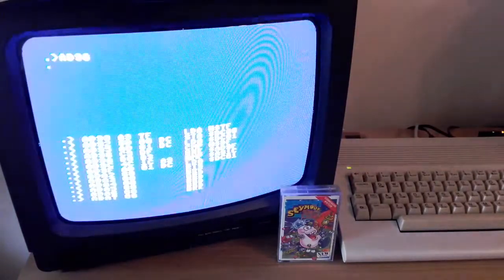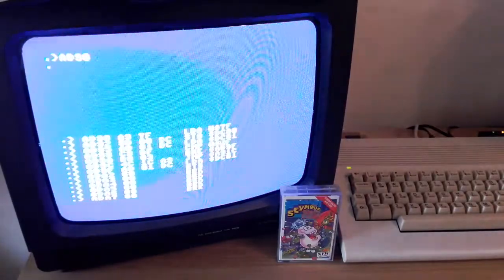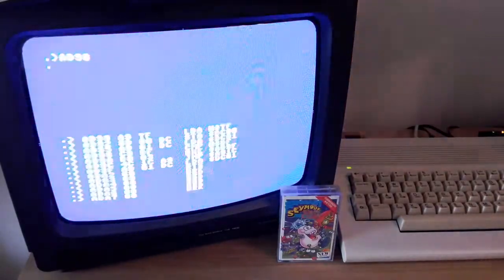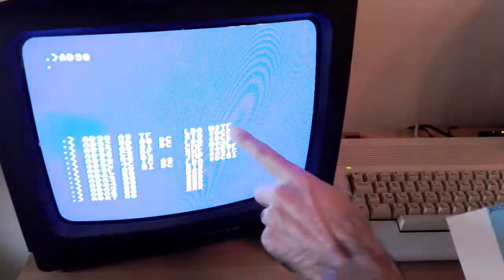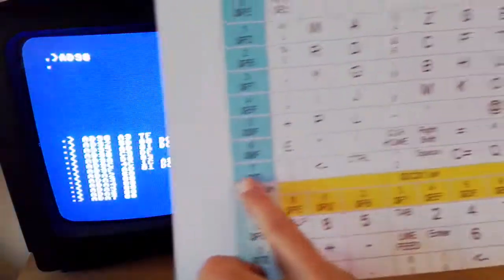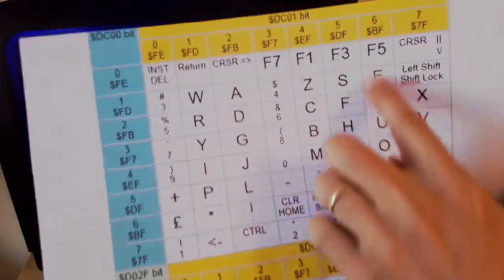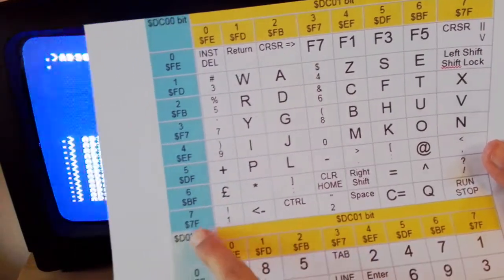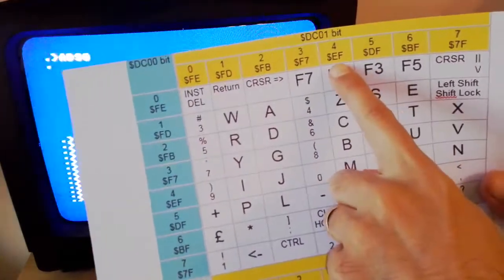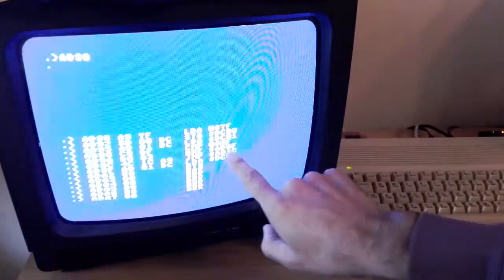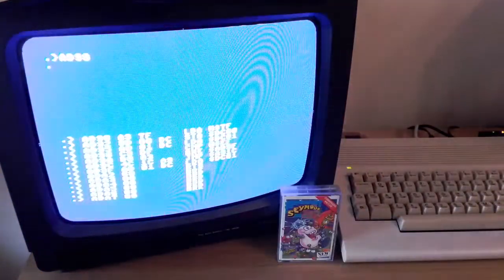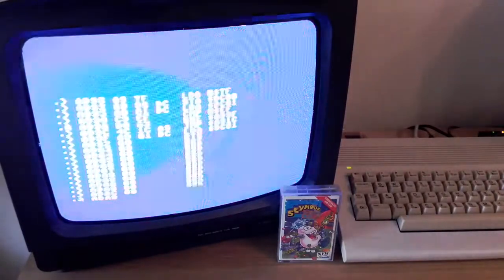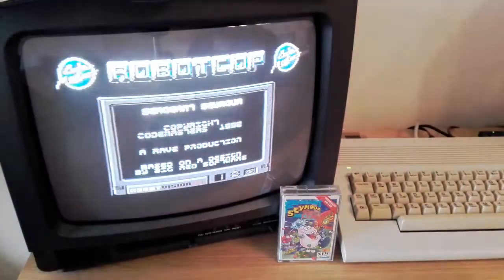Now remember I said that the keyboard is looking for DF, so 7F DF is the Commodore key. What if we wanted to use the spacebar? The spacebar is 7F EF. So all we need to do is change the DF to an EF, and instead of using the Commodore key, we can use the spacebar to activate the game ending.